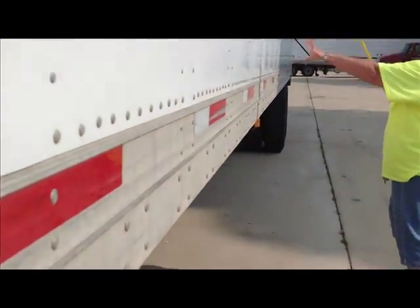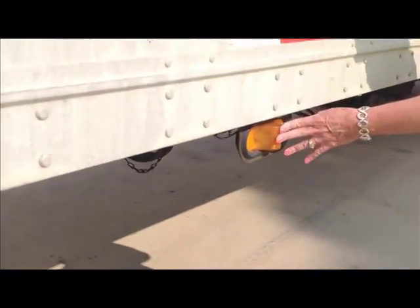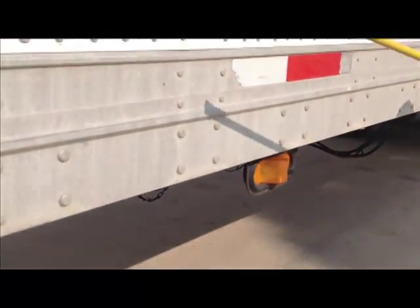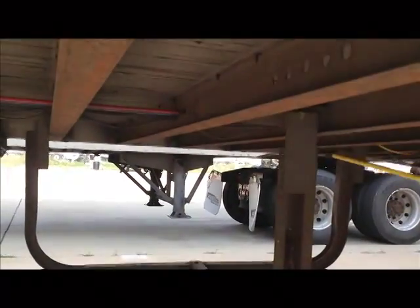And you're also checking down the side of your trailer as you're moving. But here's a light. I said don't walk past the light without talking about it. This is a marker light. Securely mounted, not cracked, broken, amber in color. And we're going to continue walking down here. And we're going to come to this thing here. This is our spare tire rack. It is securely mounted, not cracked, broken, no missing nuts or bolts.